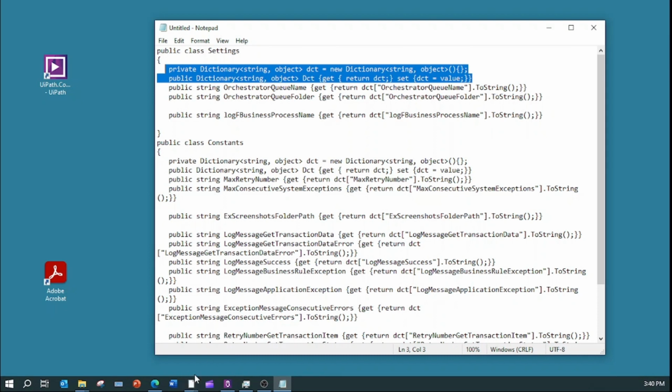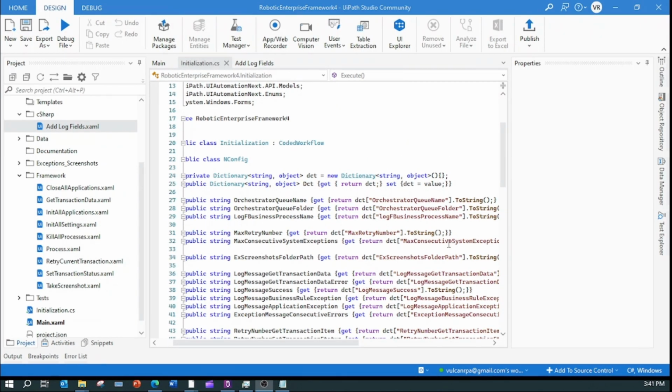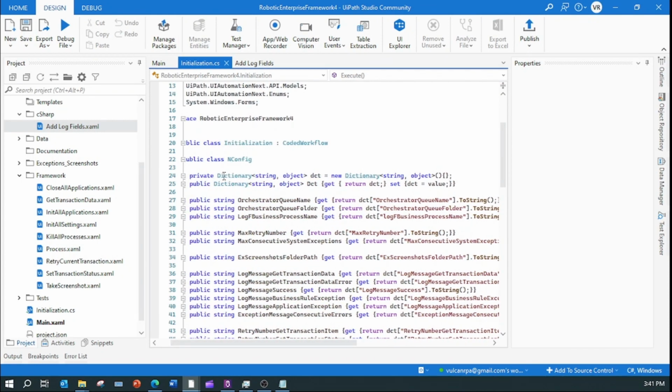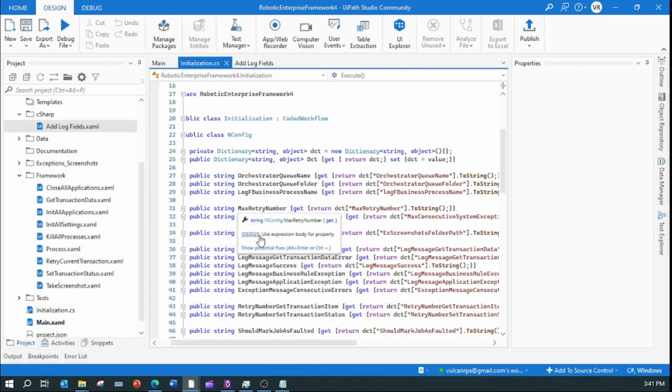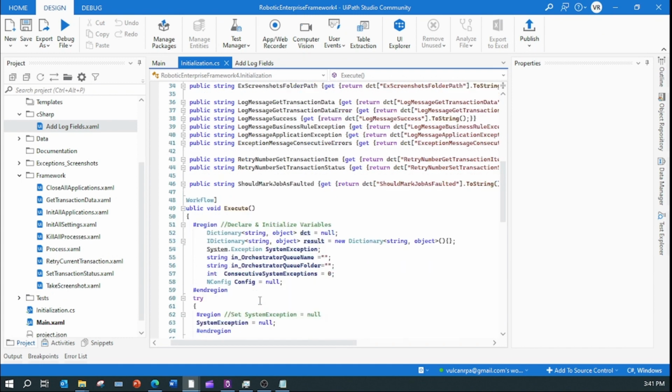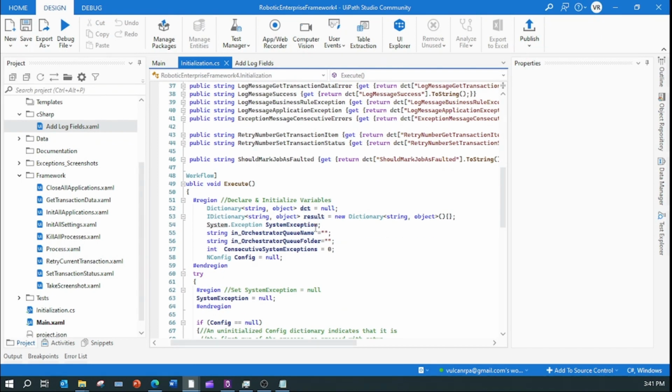If we go back over to the code over here, we can see that. So we're back over into the code, and you can see I've got the 2 sets for these two, because we're going to overwrite these, so we just add this in. And we've combined this into a single class called nconfig, and then in our declarations, we've declared the config in the C# as an nconfig, not as a dictionary. So then we've got access to all the IntelliSense on all these fields in our code.